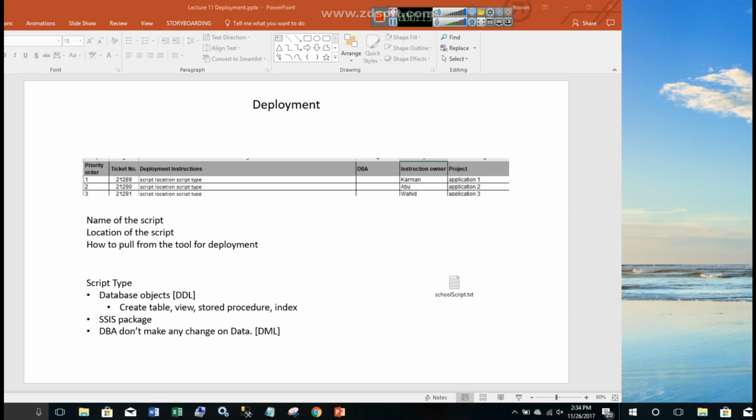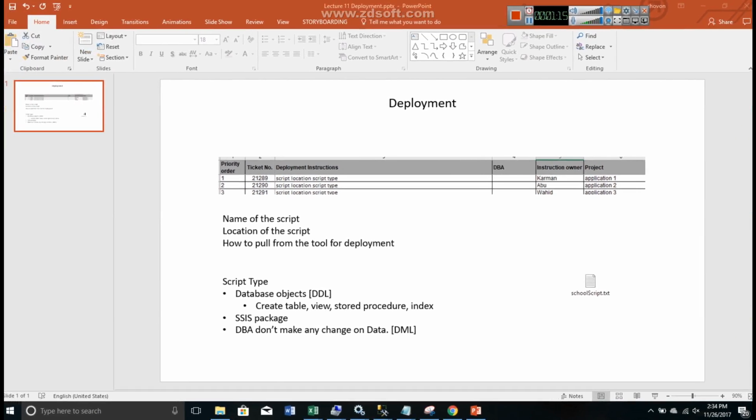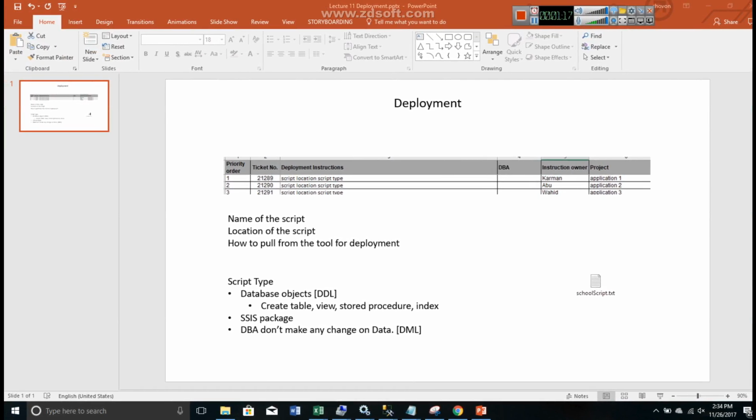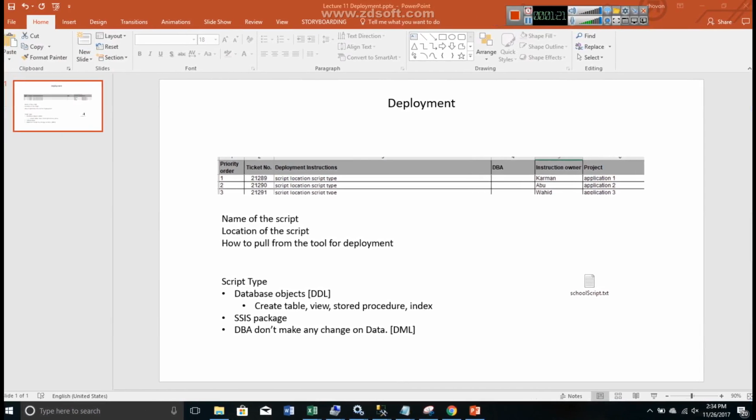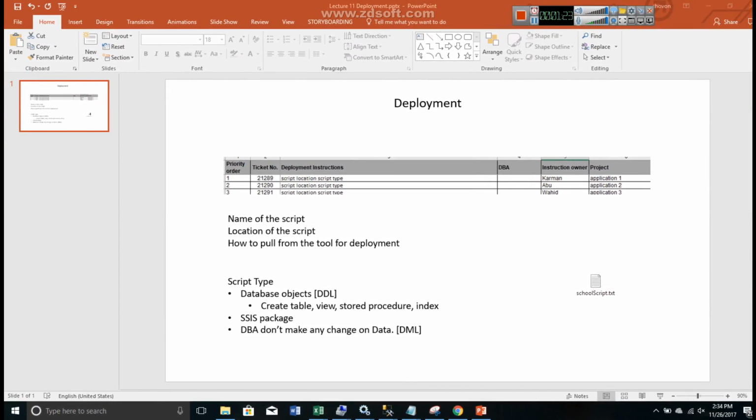And the design change is like a new table, or modifying a table, view, stored procedure, index. If we have this kind of change, it has to have a change control process. So the DBA will get a request to make this kind of change on different environments, like testing environments, then pre-production environment, production environment.